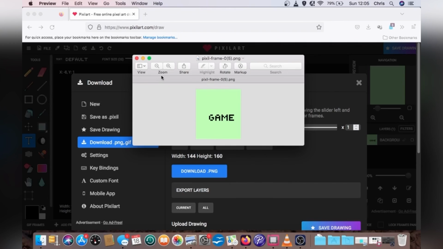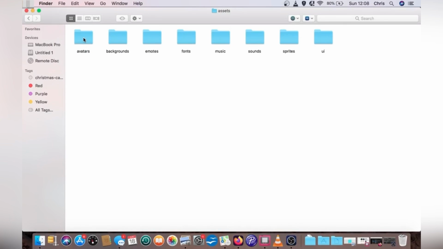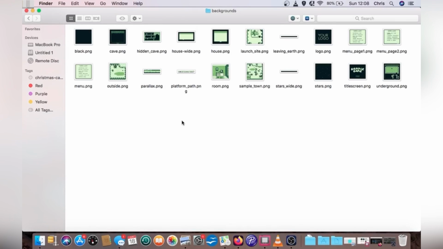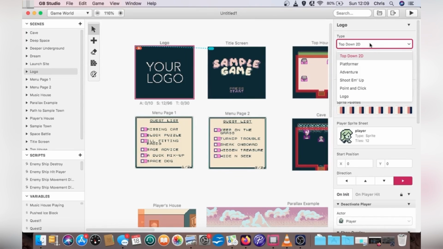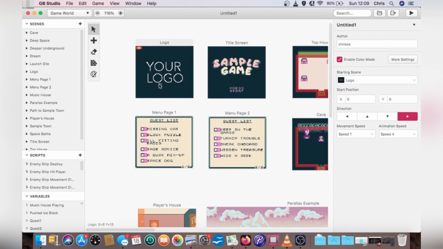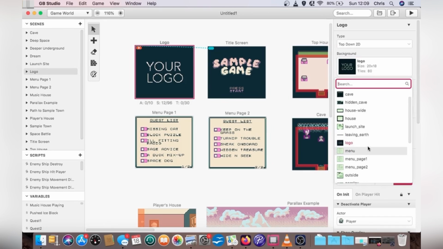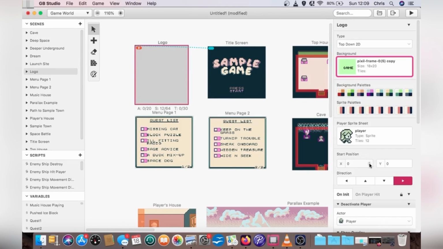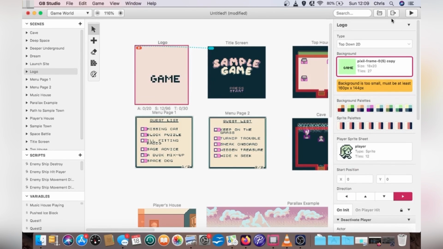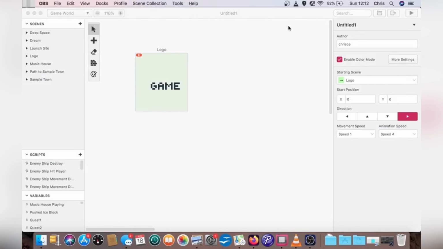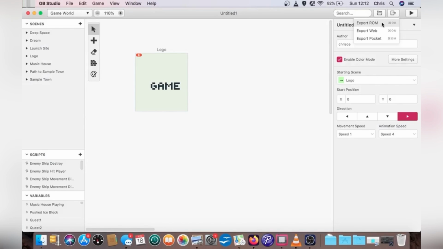It's now just a matter of opening up the original GB Studio save file, which we created at the beginning of the video. The folders you'll be looking for are Assets, followed by Backgrounds. And then it's just a matter of copying your PNG logo across to the Backgrounds folder. Now reopen Game Boy Studio and your saved file. Then click on the logo and the logo tab will appear on the right hand side. Then scroll down and select the name of your newly created file. Then it's just a matter of removing the excess templates and changing the color palette to your pleasing.